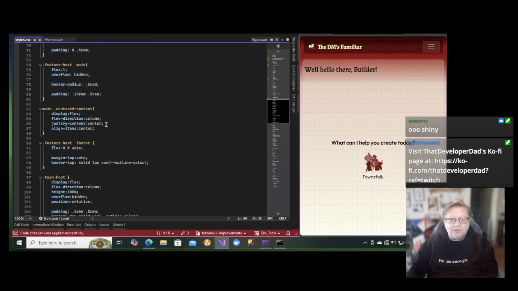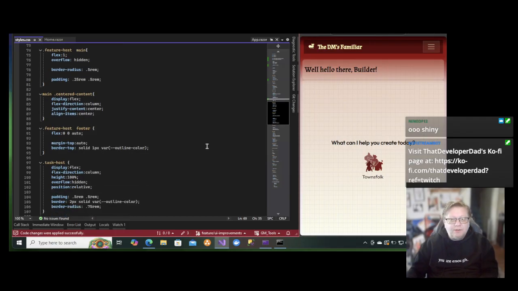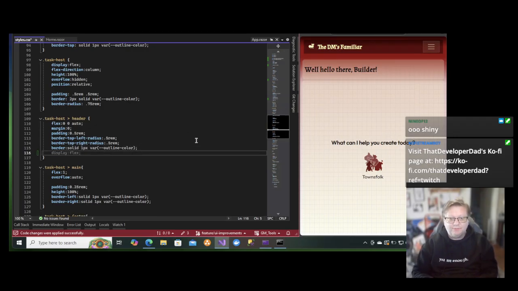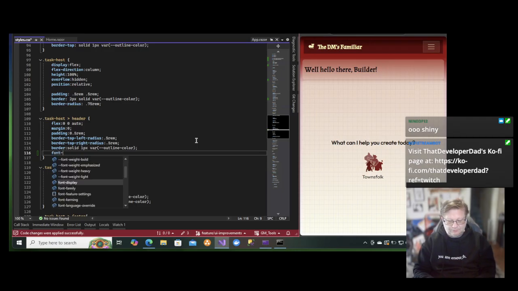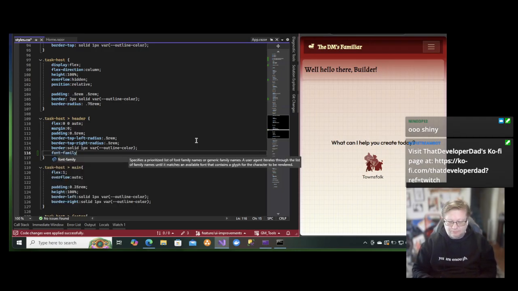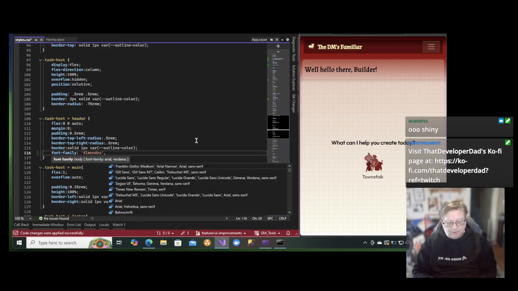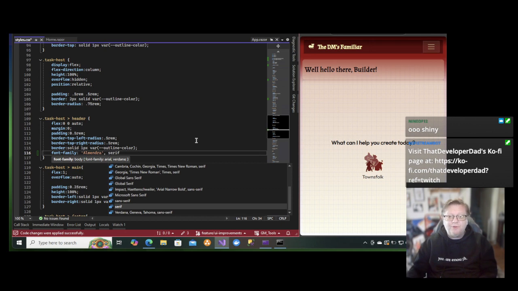Feature host main, centered content, feature host footer, task host header. Let's set the font family to Almendra and serif.